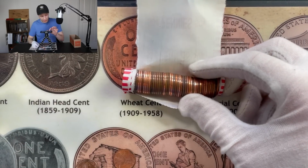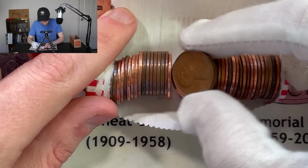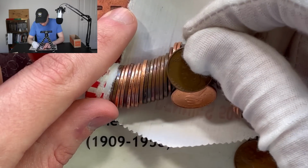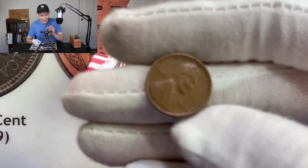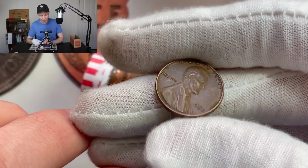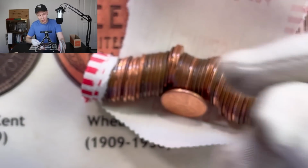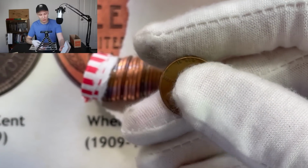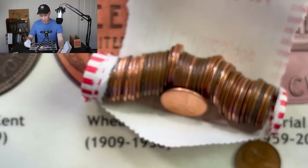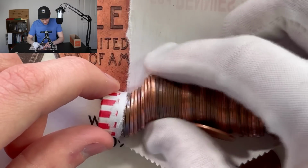All right, this one right here just has a look to it that I really like. It's sort of a darker red. It's just a 70. All right, never mind. What about the one next to it, though? Oh, look at that. Very nice. So actually, the one right next to it ends up being a 1950. That's pretty cool. I'm pretty sure we have that one. We have most of the 40s and 50s wheat pennies, but I'll check the book just in case we do not. So going over to the 40s and 50s page, yeah, we got all the 50s, including the 50 Denver and 50 San Francisco. That right there was a 50 Philadelphia, and you can tell that because there was no mint mark.